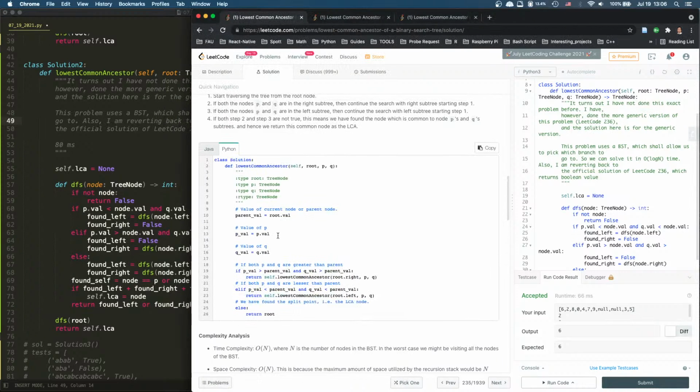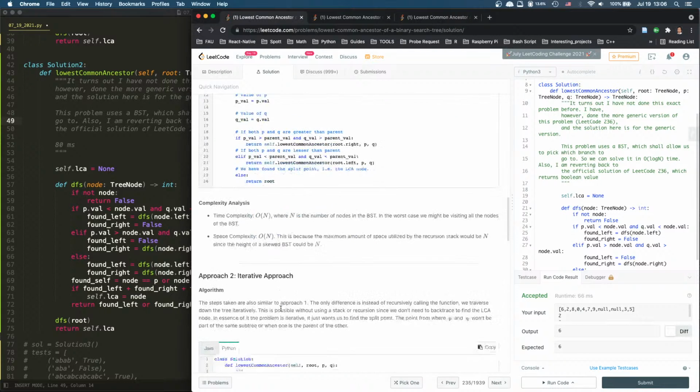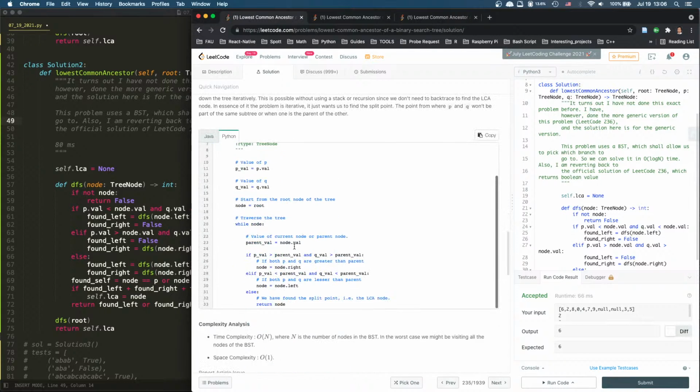If you look at this, we can just go directly. If it's larger, then it must be in the left or it must be the right. Otherwise, we found a split point. I see. Yeah, this is why it's easier.